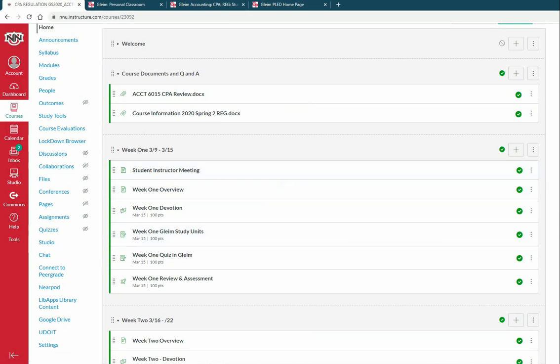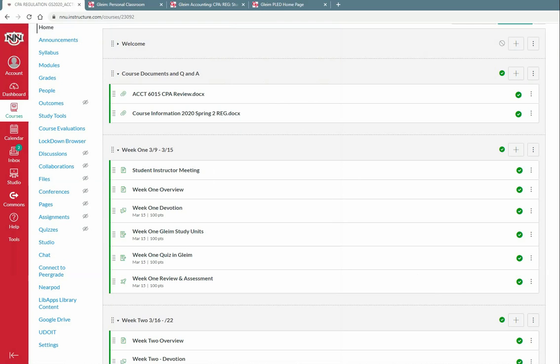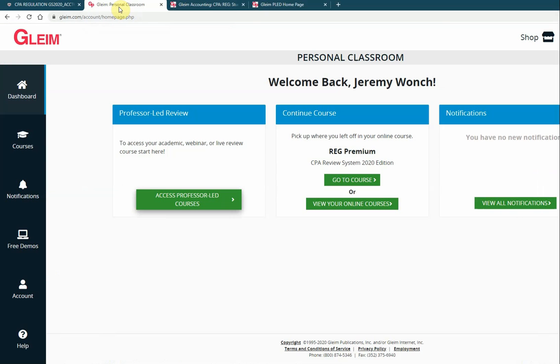And so like I mentioned before in our course information, we have our links into Gleim. And so if we go into Gleim and get logged in, you're going to get this screen right here where you're going to have an instructor-led area and then a course review area. So we're going to use both of these. And so first, you're going to go to the course, and it might say a little bit different since I've already gone in here. It's probably going to say adaptive learning.